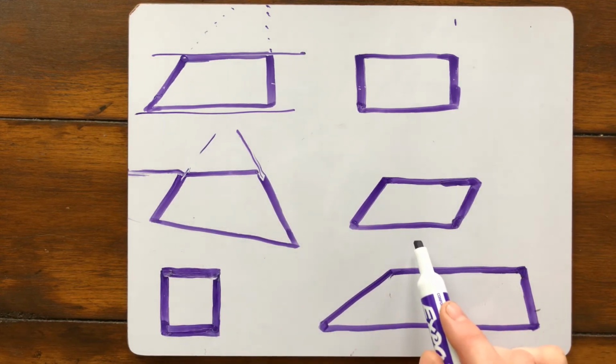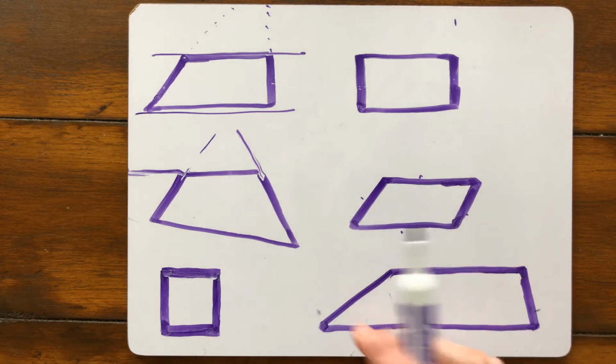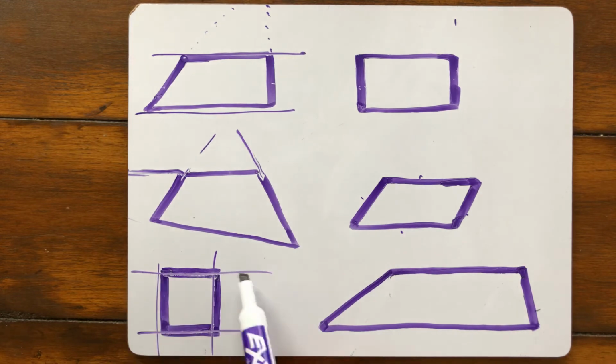This shape, would you say this is a parallelogram or a trapezoid? Well, both sets of sides are parallel, okay? So this shape would be a parallelogram. Would you say this shape is a parallelogram or a trapezoid? This is also a parallelogram, okay? Both pairs of sides are parallel. They will never touch. And again, I'm extending these lines. If you do that and that helps you see if it's parallel or not, if the lines actually intersect, okay, you can totally do that, all right?